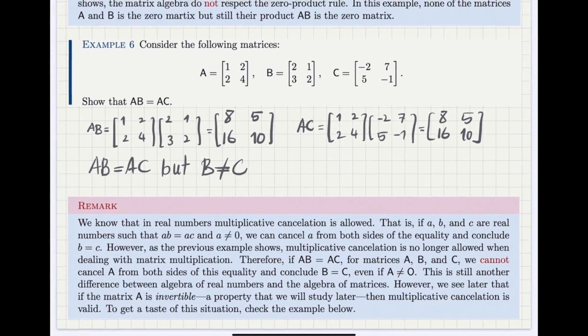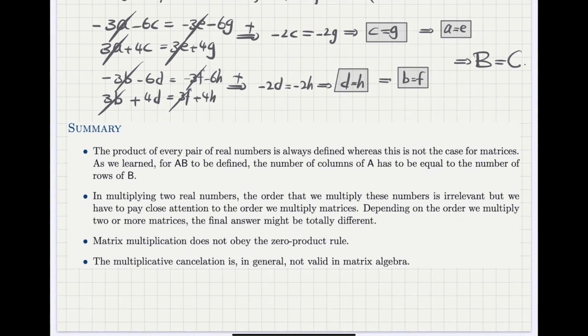here we had something, as a summary. So we realized that there are some main differences between matrix algebra and number algebra when it comes to multiplication. The first thing, if you remember, two numbers are always multiplicable, but this is not the case for matrices. For having this product defined, I need to have the number of columns of the matrix sitting on the left to be exactly equal to the number of rows of the matrix sitting on the right. Otherwise, this product is not defined in the first place.